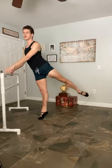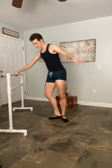Fondue and a front plie, attitude and stretch. Fondue and a side plie, attitude, stretch. Fondue, back, plie, fondue, back, plie, stretch, extend, and switch to the left. Yes, we're moving quick now. Yeah, I want to take time on adagio, so let's get through this. Let's go.